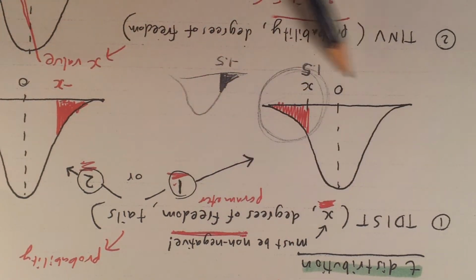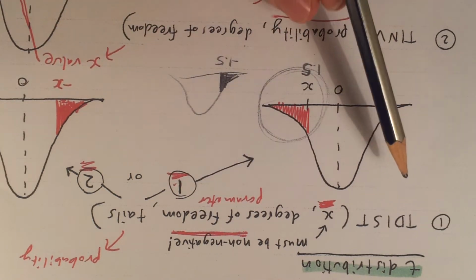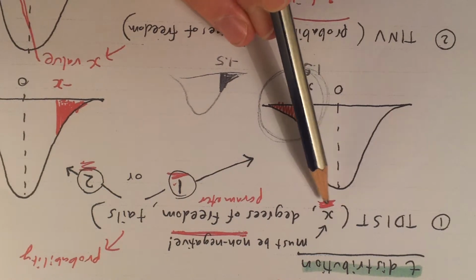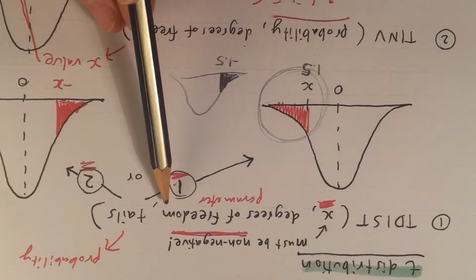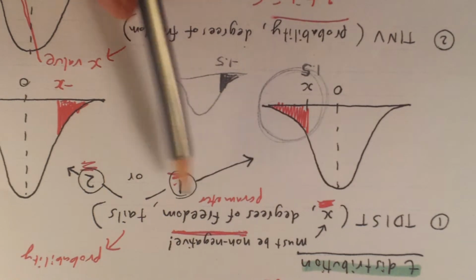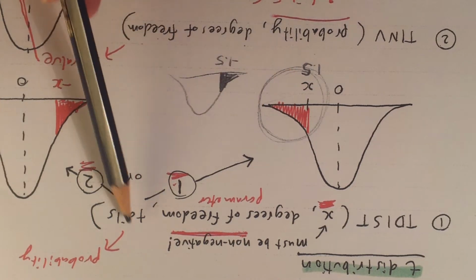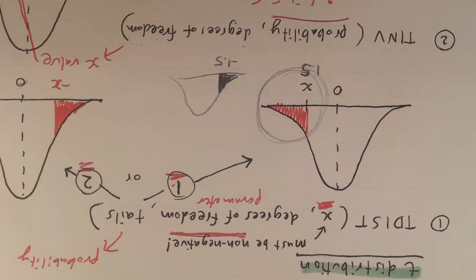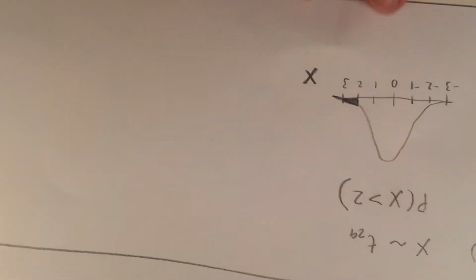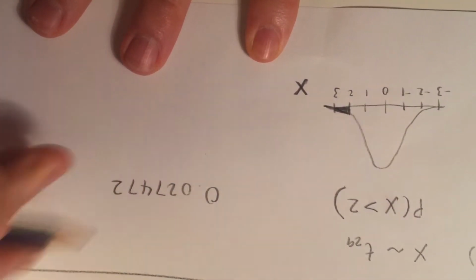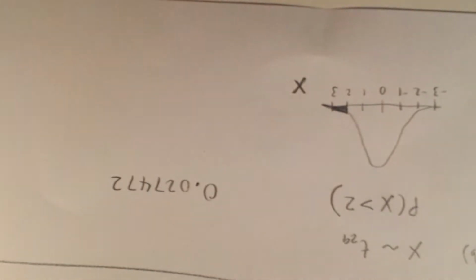And in this case, I might just talk you through it rather than writing it down on a separate piece of paper. So we want to use equals T.DIST. X is 2 in this case. The degrees of freedom is the parameter that we've already seen, 29. And the tails, well, we want Excel to give us an answer where the probability is confined to just one tail, so we'll put in 1 here. And the answer that I am getting by doing that is 0.027472. And you'll see the formula in Excel.